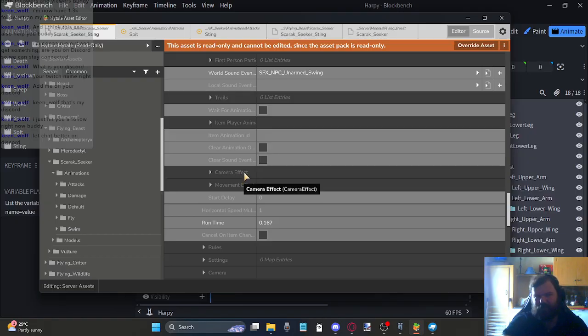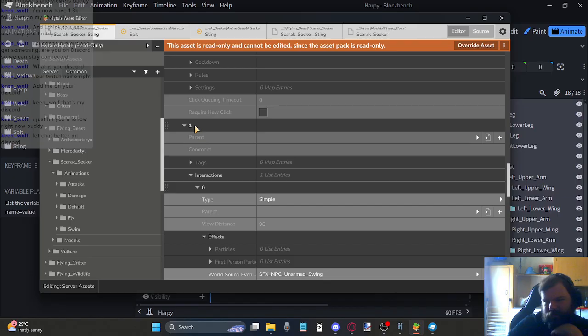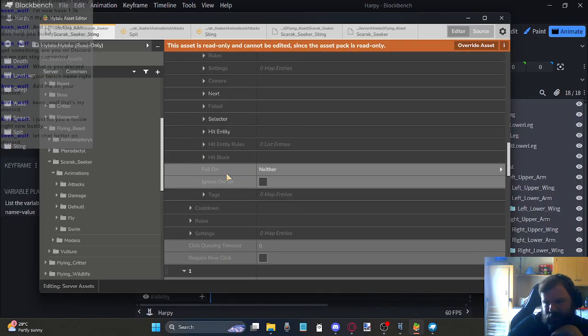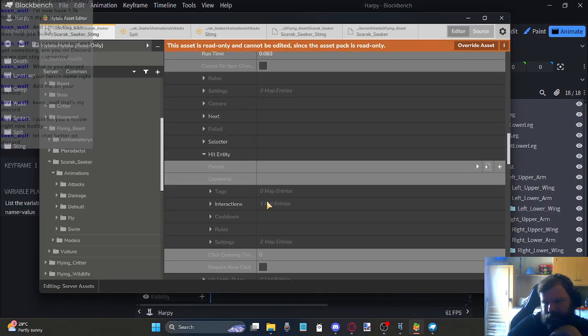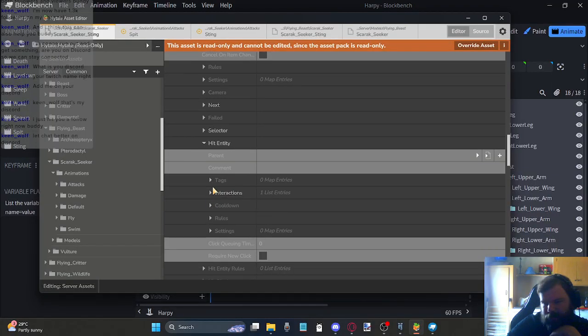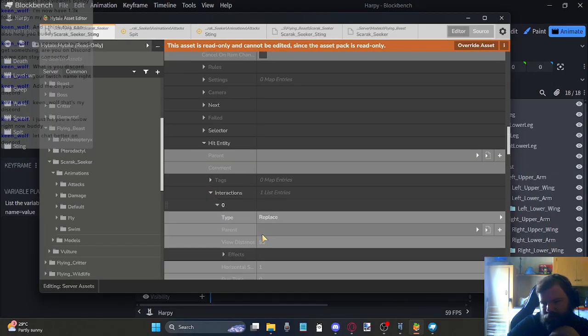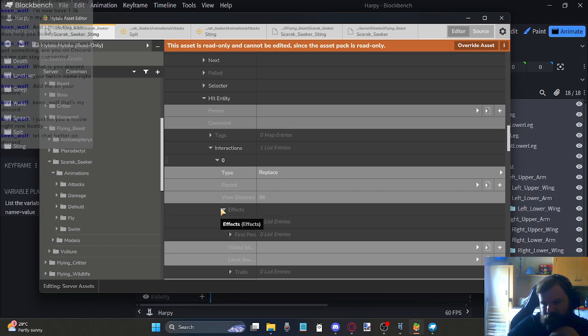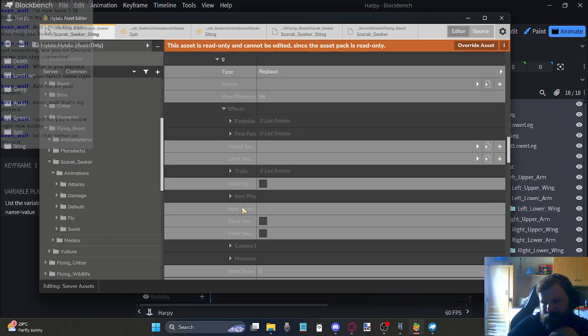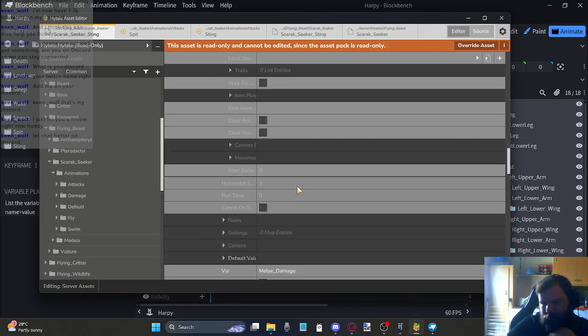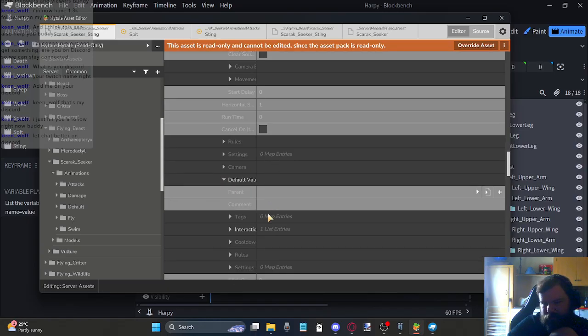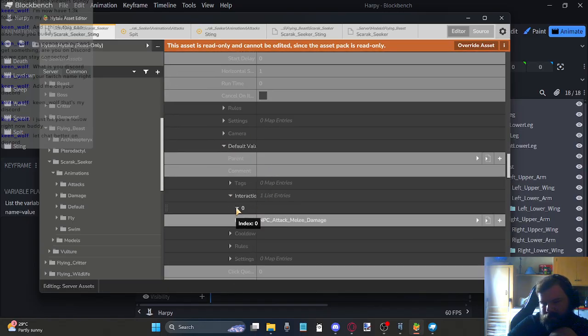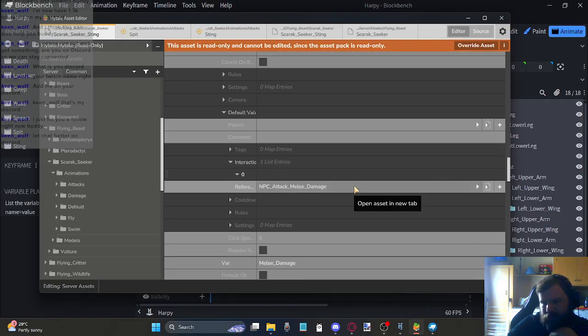Clear animation, camera movement, movement effects, interactions. Hit entity has an interaction assigned to it. Replace effect, no parents. So it's Batman. Default value has an interaction. NPC attack, melee damage.